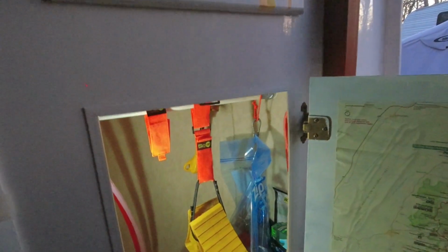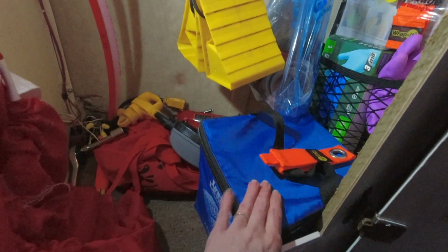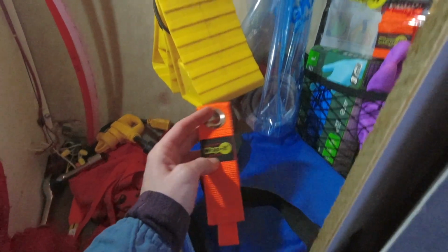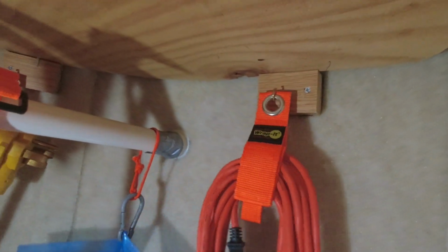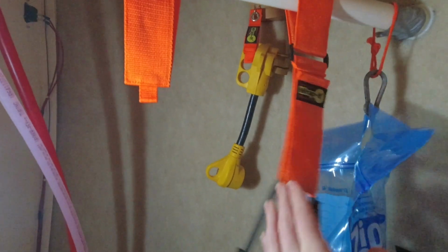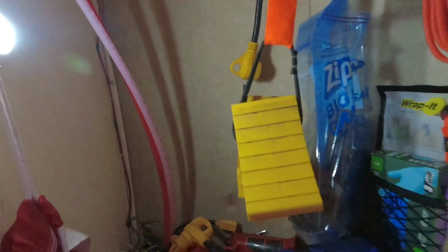All right. So this front cabinet is always a mess. Okay. And it's still not the picture of organization, but everything is where we need it. These are our leveling blocks. Some of them are Velcro straps with a hook on the end. So I put our extension cord there with a hook. This is gonna hold our chocks. This is a bag of any adapters we need for black tank stuff, gloves for doing black tank stuff, and we can hang it up here. There's our dog bone adapter, surge protector, laundry bag, and we can just hang stuff up on here. So this is a vast improvement from what it was.